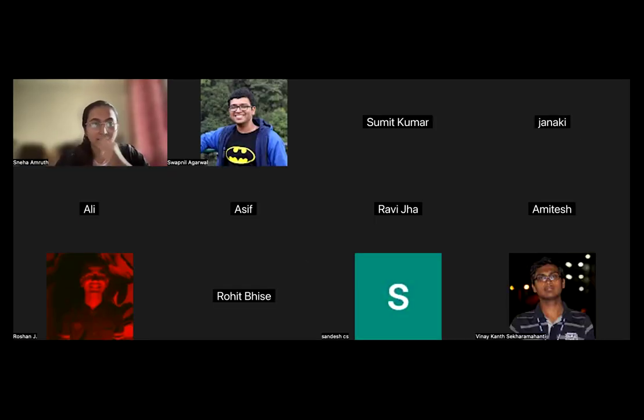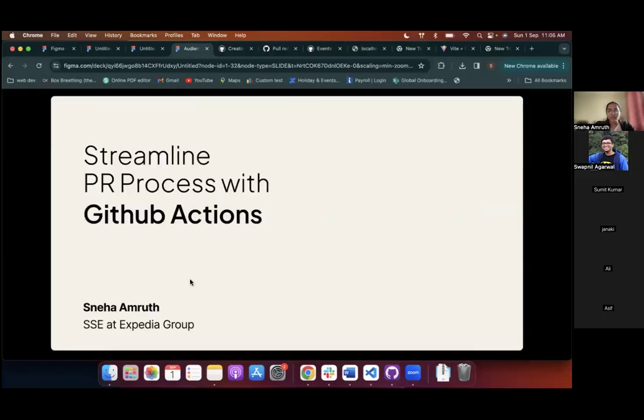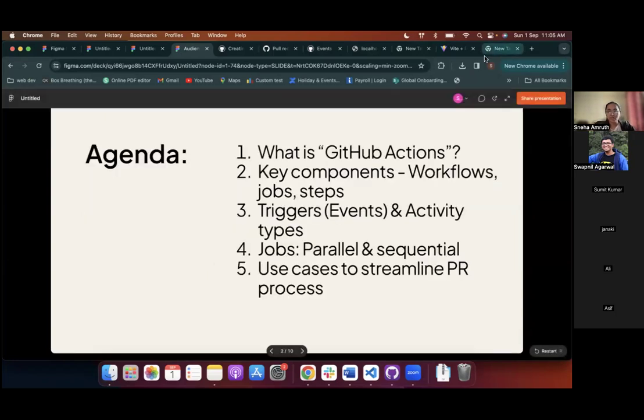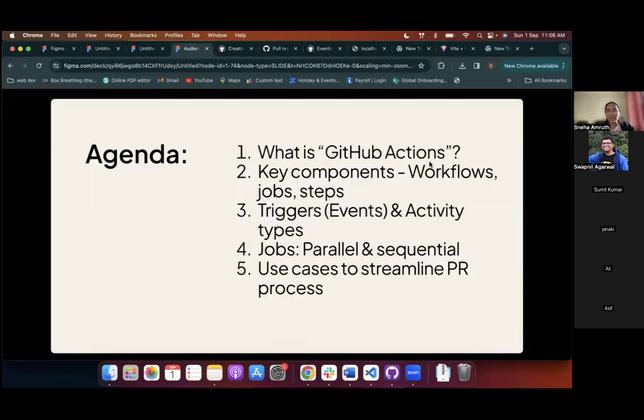Yeah. So as Swapnil mentioned, today I'll be talking about streamlining the PR process with GitHub Actions. I think he also introduced me, so I'll skip that part. Let's go through the agenda. I'll start from the basics. I'll talk about what GitHub Actions are and what the components in GitHub Actions are, like workflows, jobs, and steps.